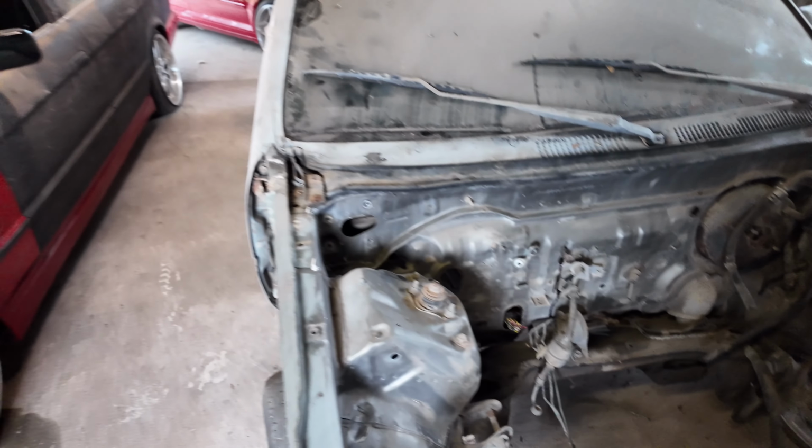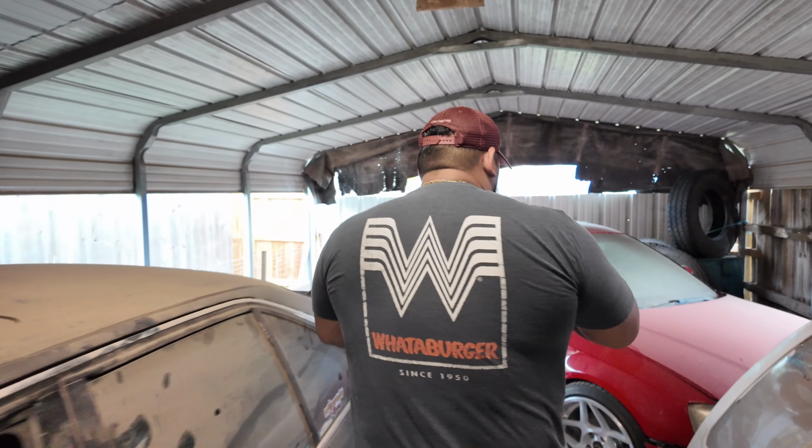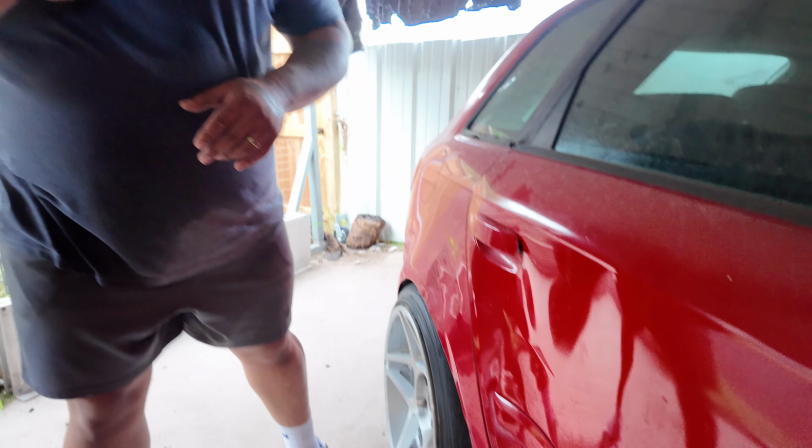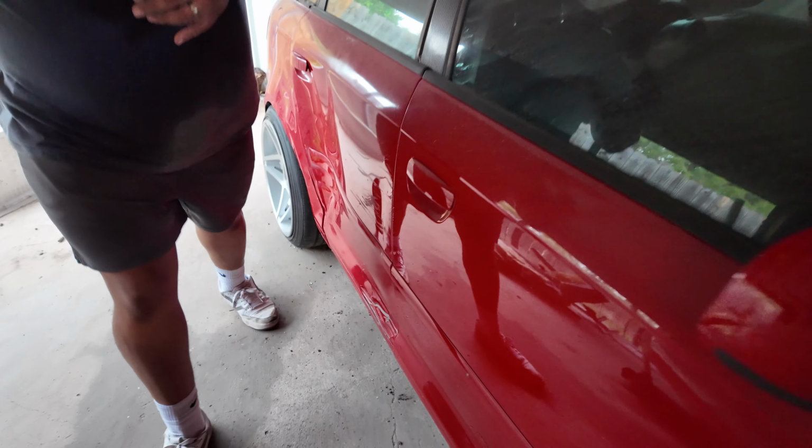Alright guys, we also got the Audi A3 that we're going to be working on today. Come on, check it out. Now, this vehicle, we got plenty of work on this one. First and foremost, we're gonna take care of this little bit right here. Old man didn't use his rearview mirror, decided to get a little, you know what I'm saying? But nothing that we can't handle, nothing that we can't take out. Nonetheless, let's stop talking, let's start working.